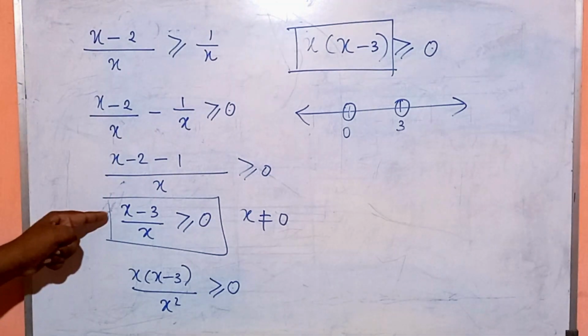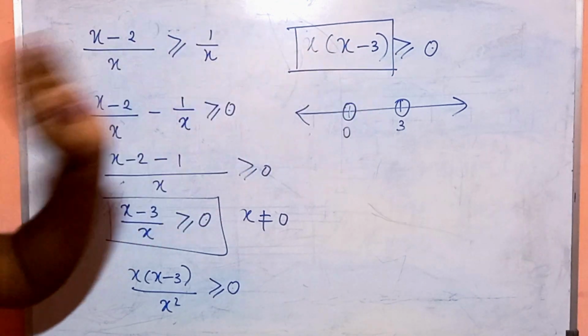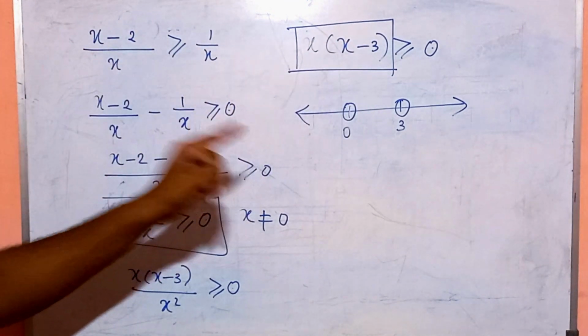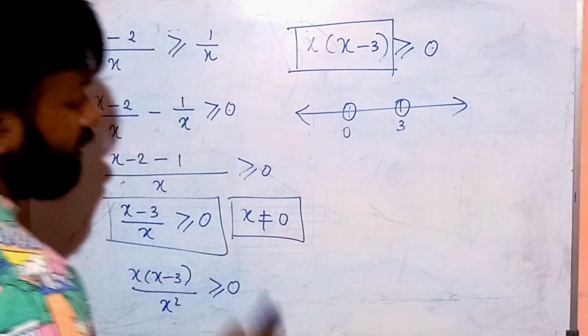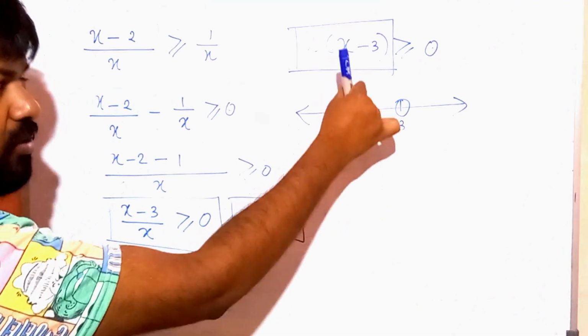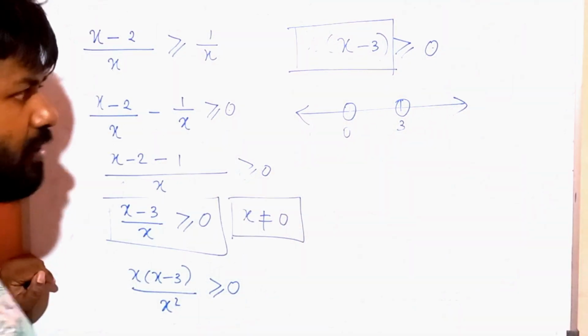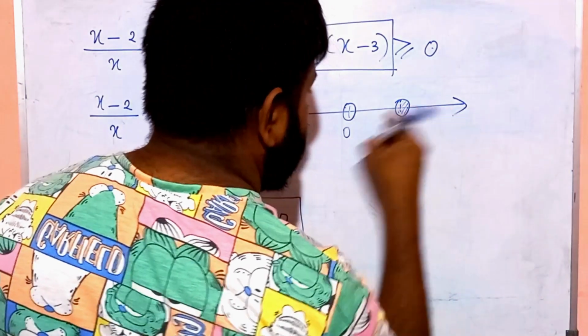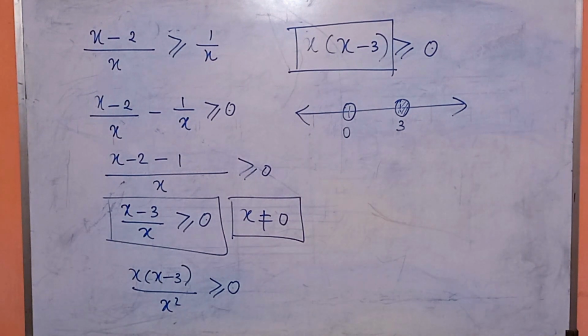This problem is x into x minus 3 is greater than or equal to 0. So yes, you can color the circles, but you have to be really careful. Here we have obtained the information that x cannot be equal to 0, which means you cannot color the circle at 0. You can color this circle, but not this one. Be careful when you are coloring this circle. Hope you understood this.